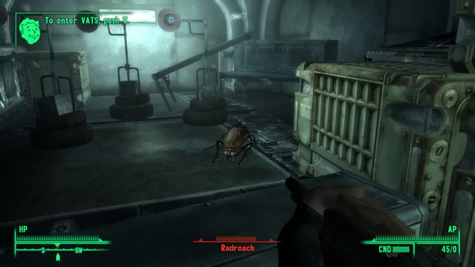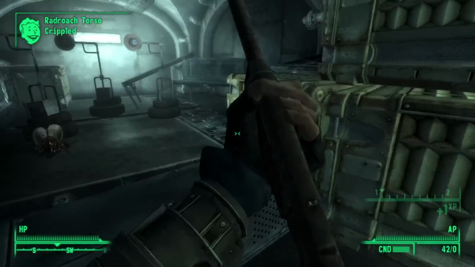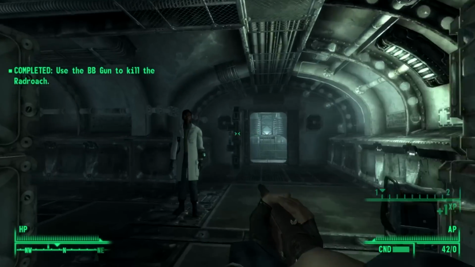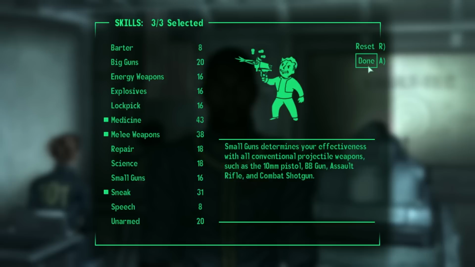The difficulty scaling in Fallout 3 is a little bit more relaxed in my opinion, so I cranked that puppy up to very hard, and proceed to destroy the cutest little radroach that I've ever seen. I say radroach instead of what I want to actually call them because YouTube finds my humor repulsive, but that doesn't stop me from getting checked out by my stepdad, grabbing the medicine bobblehead, punching Butch, and selecting my tag skills.